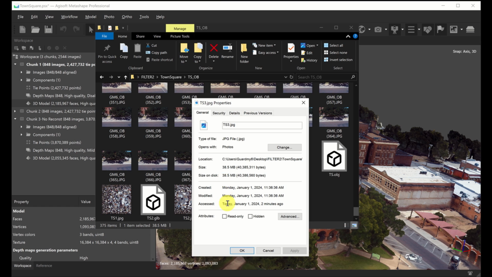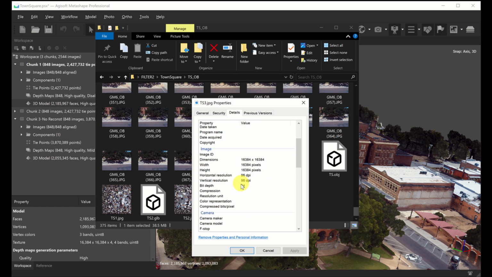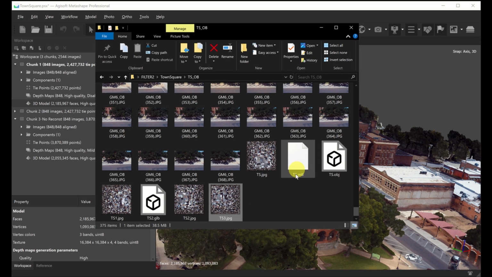So if you notice, where's it at? So we have 16K resolution and then 4 of those. So to view these, all 6 of these files have to be in the same file folder. But again, those may be needed if it's going to be exported into another software to make this better looking or whatever needs to be done.